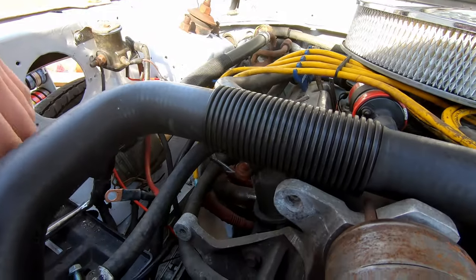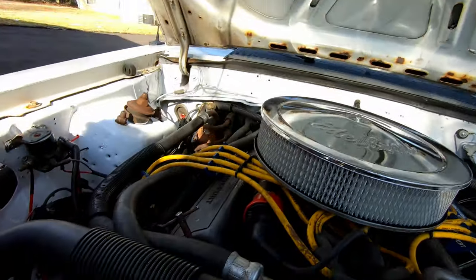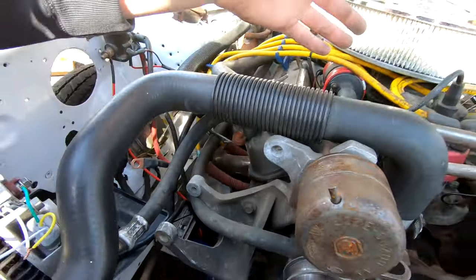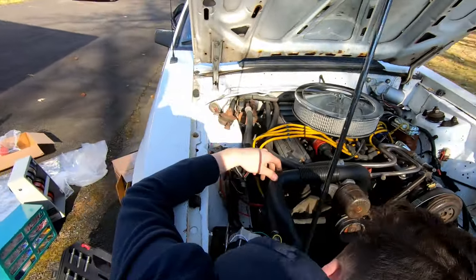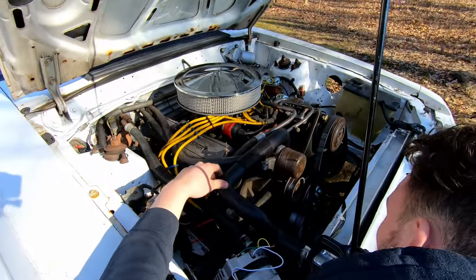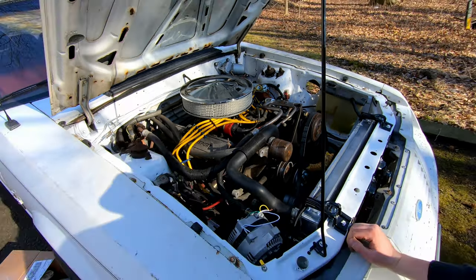It's just 3 bolts. Hell no. It is 3 bolts. You go in there with an angle grinder. Yeah, right next to the fuel and carburetor? Wouldn't be the first time. It's just 3 bolts. It's fine. Okay, you want to do that? Yeah. I'll show you how a real man does it.